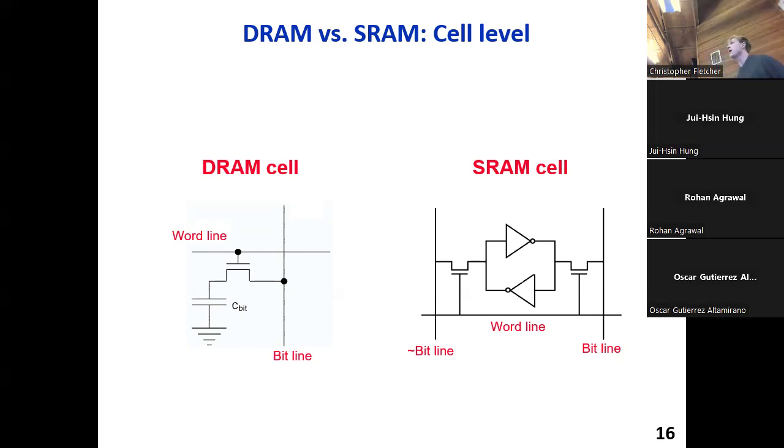Okay, so why does SRAM look like this? SRAM is the opposite of DRAM. Instead of prioritizing density and then trying to get whatever low access latency you can after you've maximized density, SRAM is about minimizing access latency, potentially at the cost of density. So this cell, who knows what we get from the cross-coupled inverters relative to DRAM? Who can wager a guess? What's the benefit of those cross-coupled inverters? Anybody?